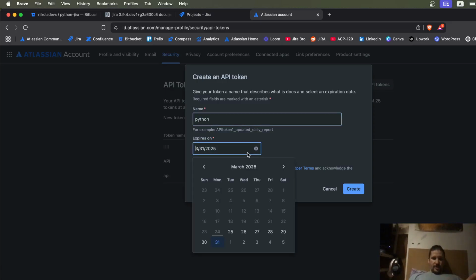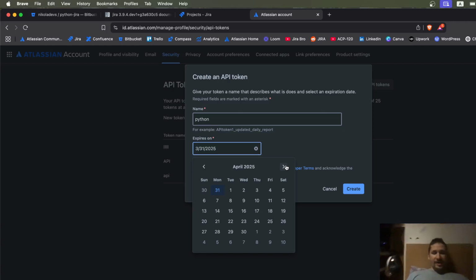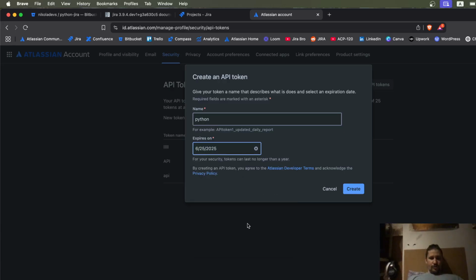I'm also going to extend the expiring date, because if I select only for today, when I run this tomorrow it's not going to work because my API key will not be valid anymore. So I'm going to extend this for some time, and it cannot be longer than a year. You should be aware of that.